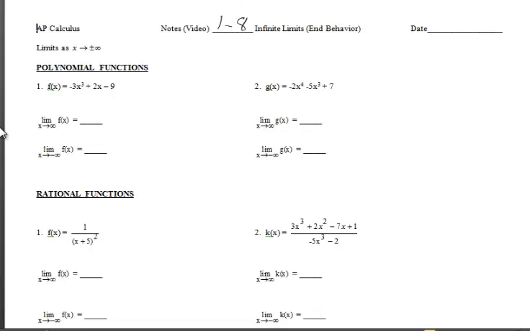Infinite limits and behavior. What we're going to be exploring today, different than in the past, is in our limit problem, we're going to look at as x approaches either positive or negative infinity. If x takes on larger and larger values or smaller values, we're really discussing the end behavior of the graph: what the graph looks like as it comes on the screen and what it looks like when it leaves the screen, so to speak.